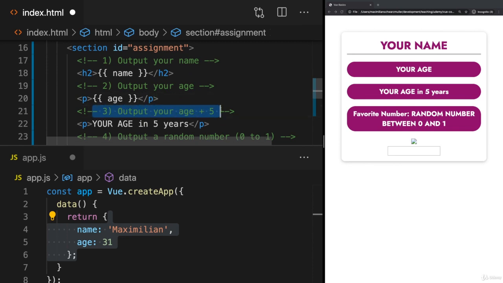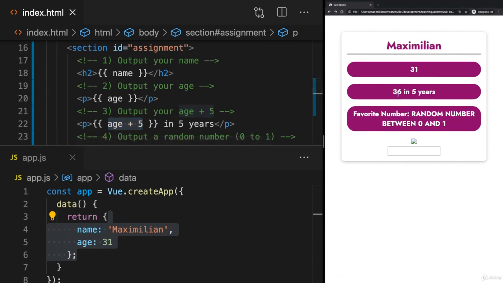The next task is to output our age plus 5 here. And for that, we got various options. Here's option number 1. Again, we need the double curly brace syntax. There aren't many alternatives to that. You could use v-html, but we don't want to output raw HTML here, so double curly braces makes a lot of sense. But we have different approaches regarding how we calculate our age plus 5. We can simply do age plus 5 here. This will work because, as you learned, between those curly braces, but also when using v-bind, you can execute simple JavaScript expressions like this one. So if I save that and reload, here we see the age plus 5, which in my case is 36.